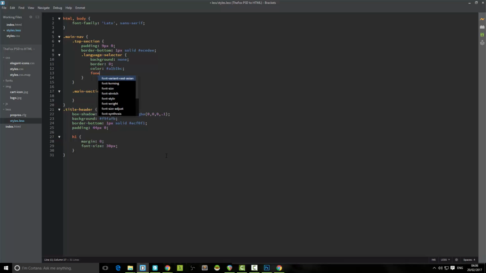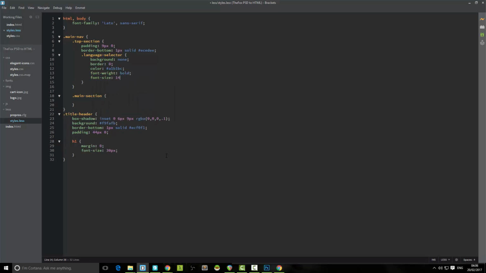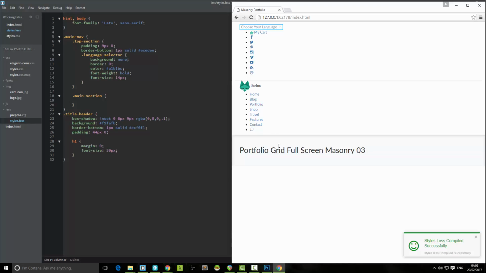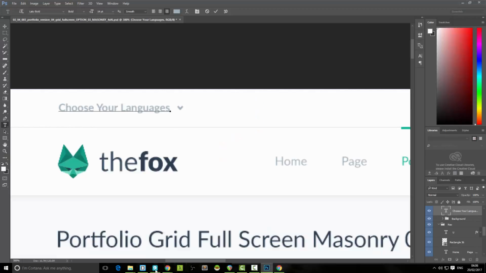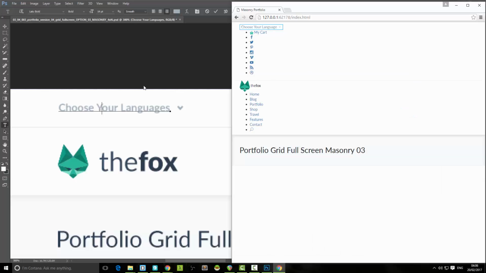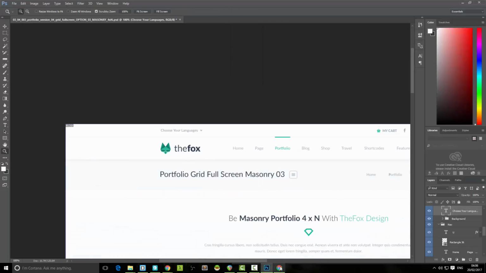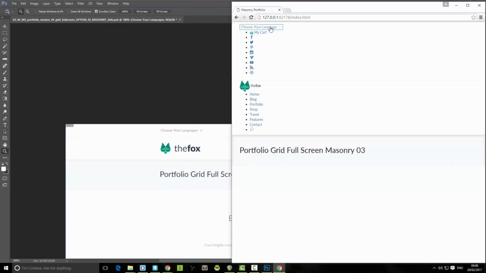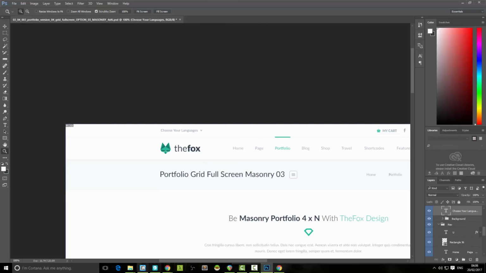Let's go back to here and give it a font weight first of bold, and a font size of 14 pixels because the text was bold in the PSD, so that's good, that worked. And that's fine. I think that looks as it should look, really. That's kind of perfect. So what else would we do with that? Maybe later on in the lesson we will give it a border and maybe a hover state or something like that.